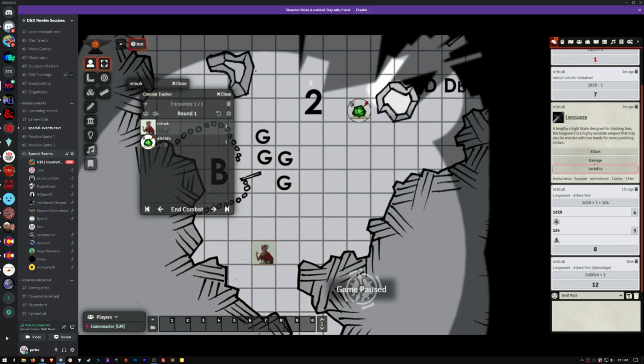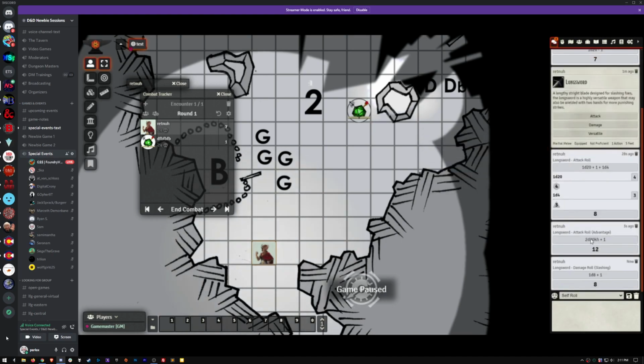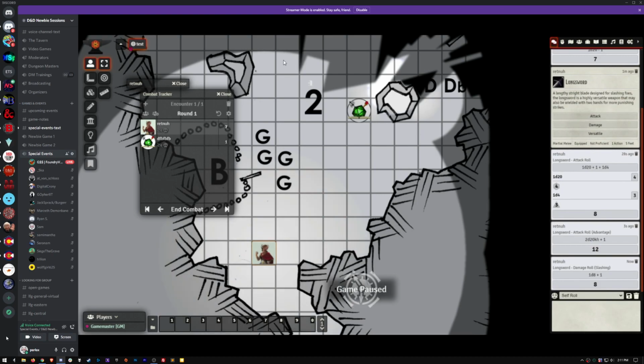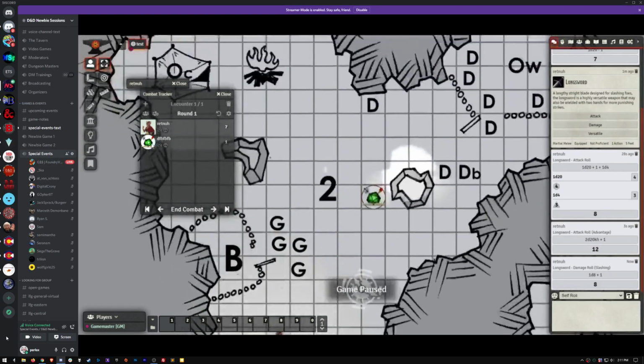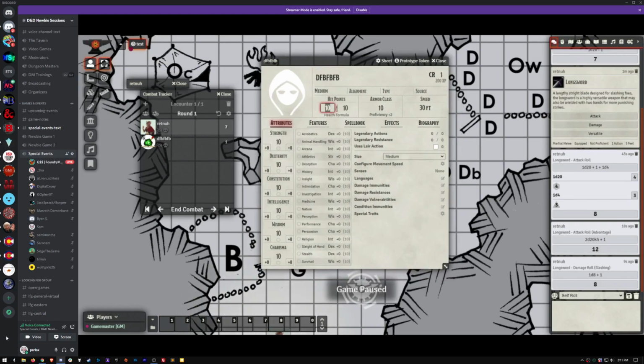Wow, 12 with advantage, not great. 12 hits, awesome, cool. So they're going to roll damage. Was it a crit or not? It's normal, so they roll their normal damage. Boom, 8 points of damage because they rolled a 7 +1. So then we might come in here, have this token open, and we could edit the hit points here. Take away 8 makes 2, and we know that this one's at 2 out of 10 at this point.